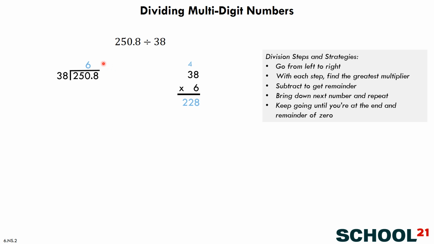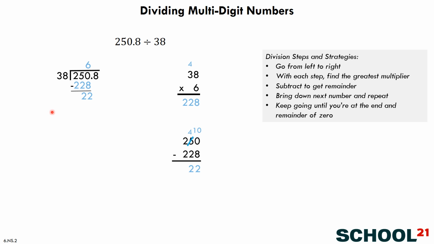So now we're going to multiply the 6 times the 38, and we're going to put that product right down here. So the 6 times the 38 we knew from over here is 228. Now what are we going to do? Subtract 228 from 250. Good. So let's do that. We're probably going to have to do a little bit of work on the side again to figure out what that is. We did this really quickly for you right here, and that ended up being 22. So now we're going to write that 22 right down here. And then what would the next step be? Drop down the 8. Yeah, perfect.